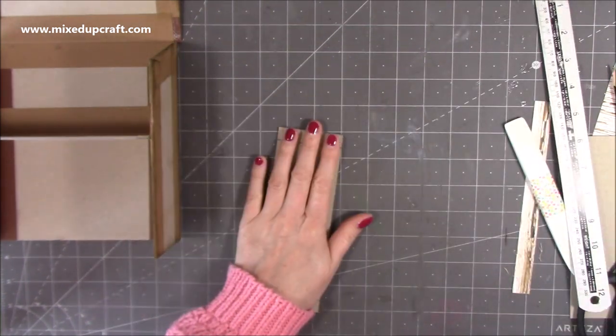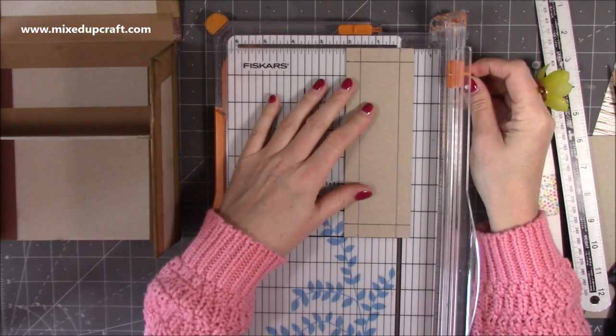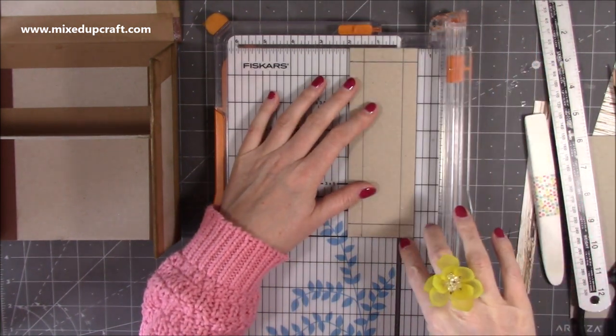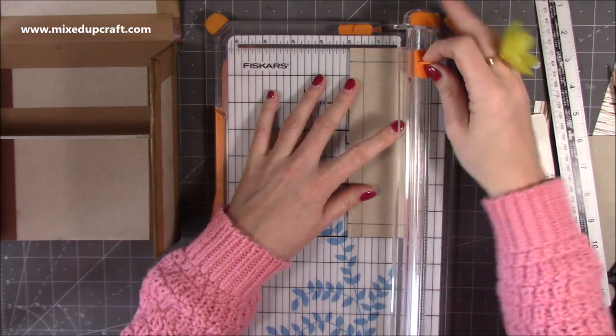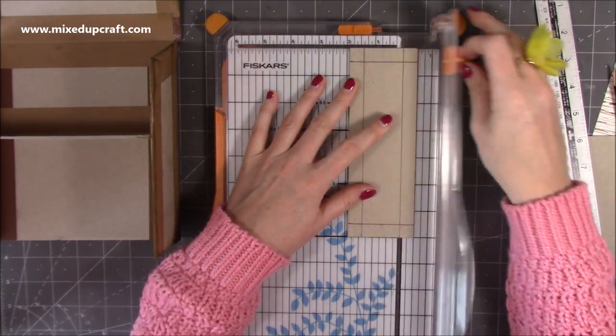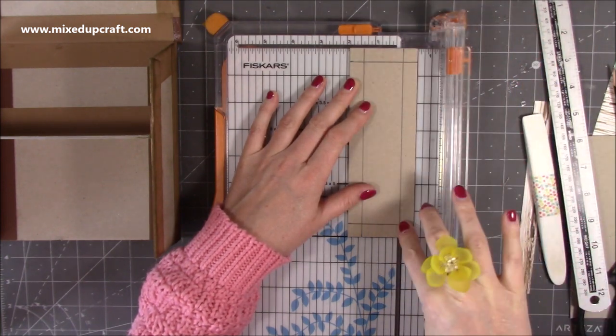Then, using my trimmer, and this is the same trimmer that I've used to cut all my grey board, I'm going to lay this down so the pencil mark is in the track. Then I'm going to bring this down just so it sits where that crossover is, because that's where I want to cut, is this middle bit out of here. All I want left is a 1/2 inch trim.